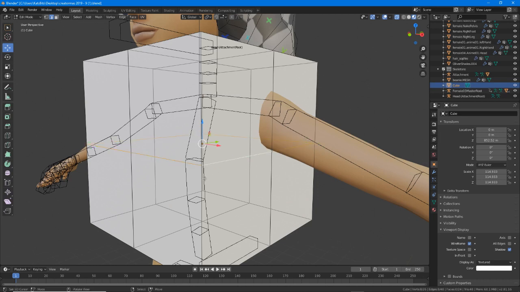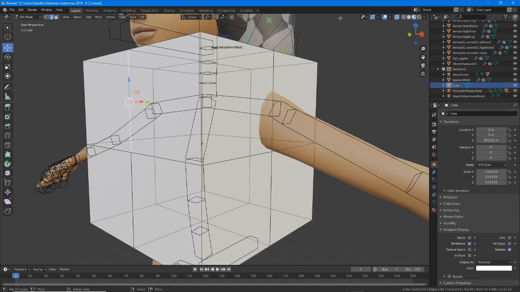The shortcut for that is Alt, and then click, left or right click depending on how you've got your mouse set up. Or alternatively, if you find that it's quite tricky to do, select an edge from the loop that you want to select.